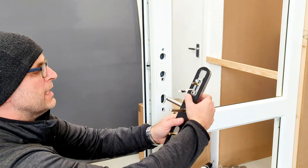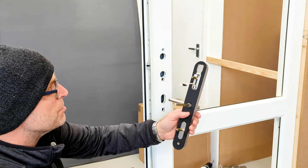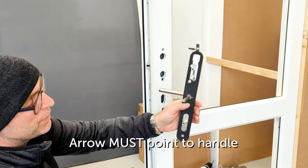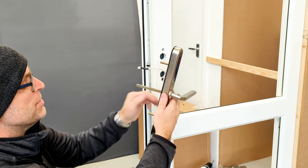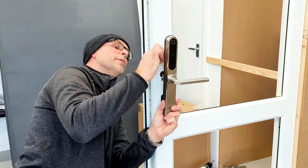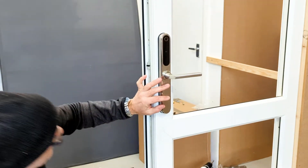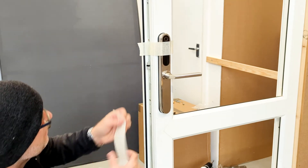We've fitted the rubber gasket — it kind of clips into place. You might want to wrap some masking tape around it if it keeps falling back. The most important part here — the biggest number of calls we get when the lock is installed and doesn't work properly — is that the arrow that was on the spindle receptor must now be turned 180 degrees and face the direction of the handle. If you forget to do that, the lock will work in reverse and cause no end of problems. You must make sure that little arrow is pointing towards the handle. Next, locate this through the door, make sure the cable goes all the way through. I often just use a bit of masking tape to loosely — not too tight — hold it in place.